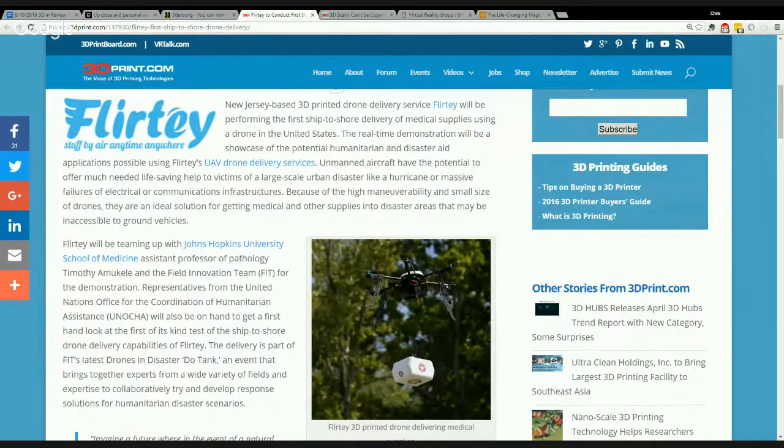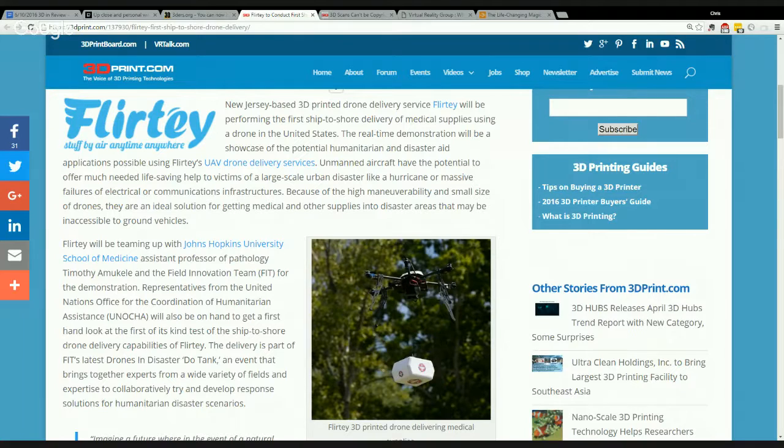They're not just trying to develop the hardware itself, but they're actually trying to provide end-to-end solutions. And the first project that they're demoing, or one of the first projects they're demoing in New Jersey, is medical supply deliveries from a ship that lands at port and bringing it in.